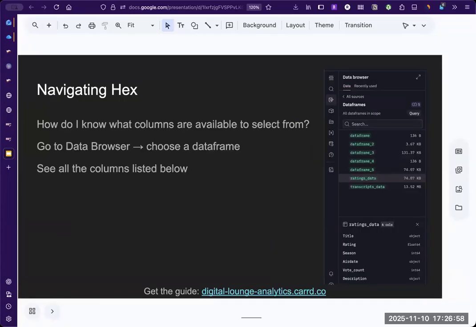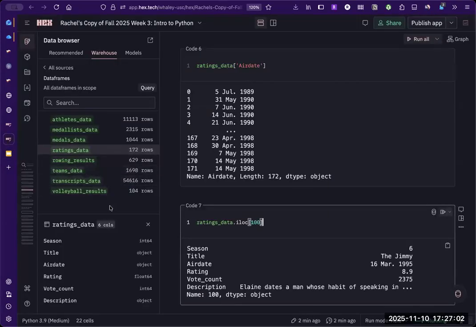Great. Okay, we already talked about our data browser. As we continue through our session today, we'll be generating new data frames. As you do that, those will also be available in your browser. So you can keep this open or pop this open whenever you want and make sure your data frames are showing up as expected, the right number of rows, right columns, etc.